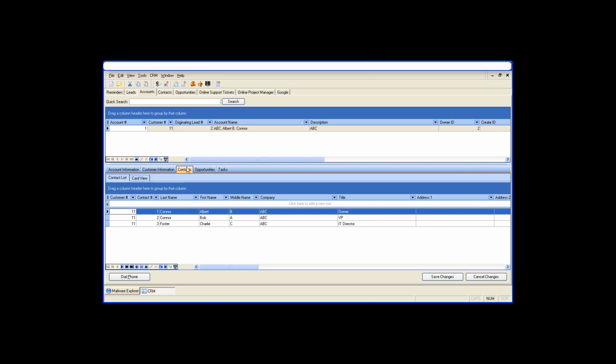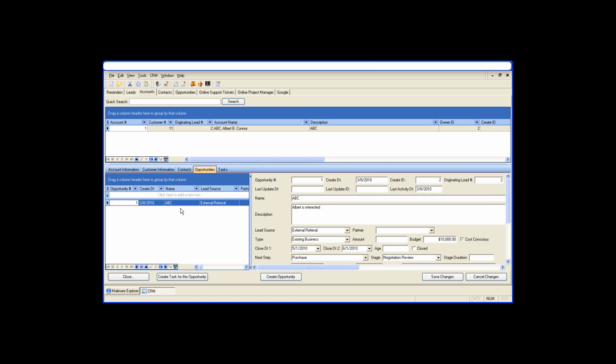All the contacts, and you can have as many as you like for that lead, are stored under the Contacts tab. So we have Albert, his brother Bob, and his IT director Charlie. Back to the Opportunities tab we saw a moment ago. This is where you see the opportunity and the contact information. You can control how screens look in the CRM, but this is probably the default view. This is the location where your salespeople will probably spend most of their time. Leads being cold callers or inside sales. This section being more designed for outside sales or your people who manage your relationship. You can have multiple opportunities up here and select through them and see information about those opportunities down below.